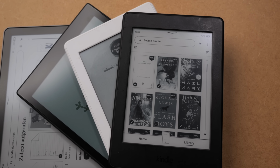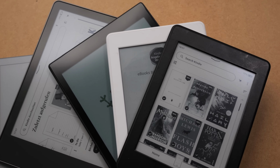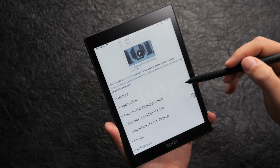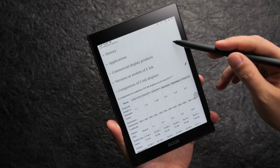I got all the e-readers that I could get my hands on, a bunch of Kindle devices, a Remarkable 2, and even a color e-ink tablet running full Android and the Google Play Store, and I dug out every technical explanation and financial document that I could find to figure out who makes these things, why they suck, and whether there is any hope for a better future. And to my surprise, I think there is.